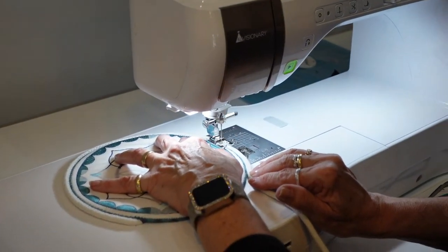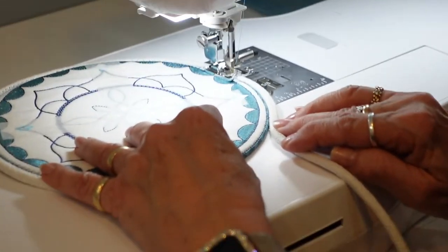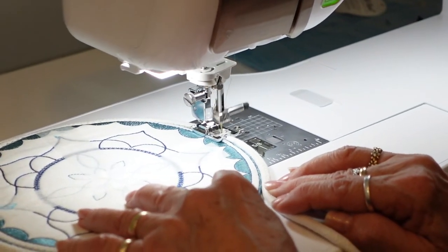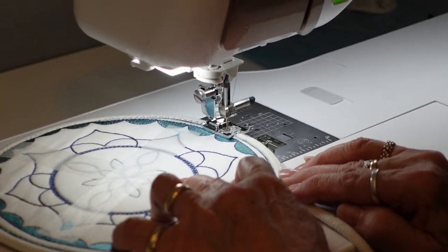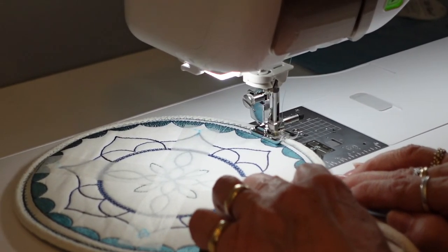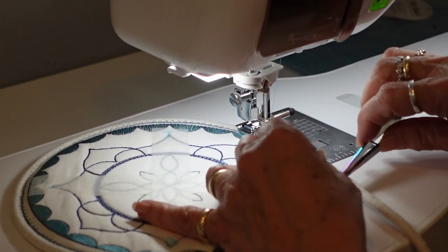Okay, so can you see that variegated thread? PJ's got a great shot of it. It's just so pretty doing the zigzag. We have the variegated thread for sale today. Look at that. Oh, is that cute? Trim that little piece of thread.